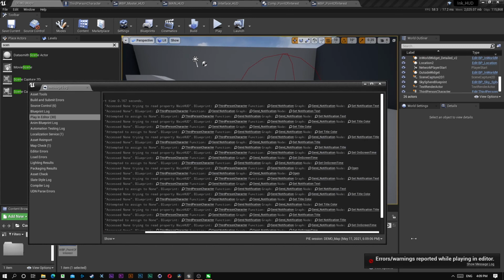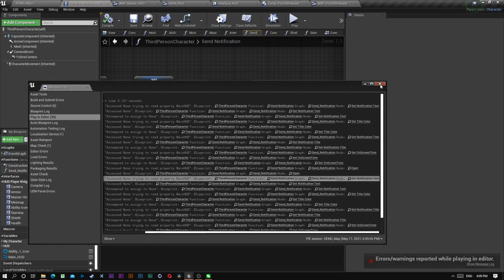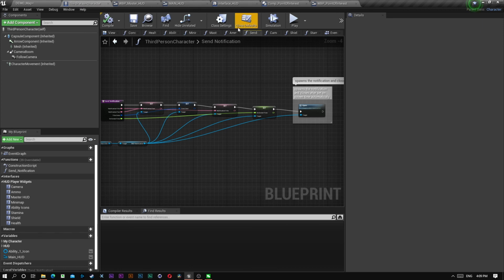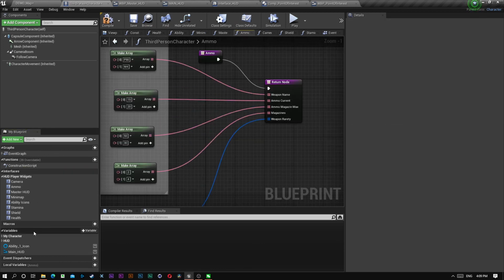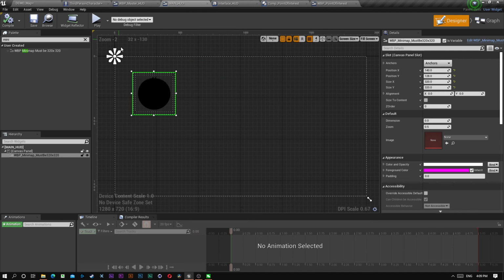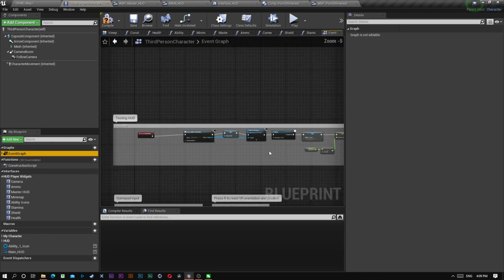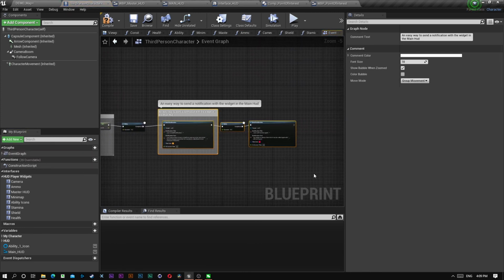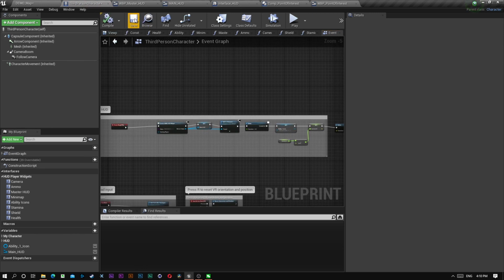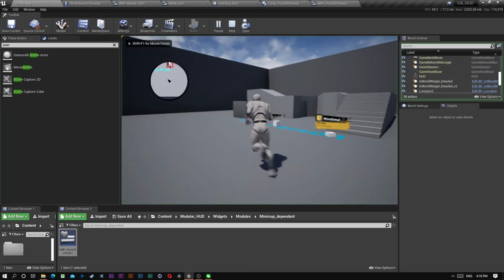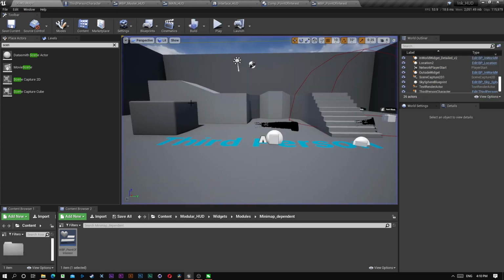Okay, we have here some kind of issue. Okay, no, it's nothing with the minimap. It's the same thing I explained in the last tutorial. It's simply because we don't have a notification here. Notification, we delete this. Because we don't have a notification in our new main HUD, it will not work correctly and it will throw some errors. So it's nothing to do with the minimap itself. Okay, so we start this here, everything still works, we go out, no errors.